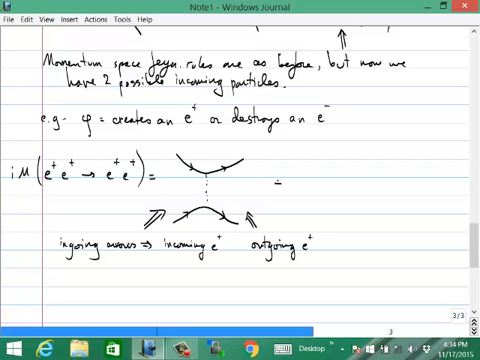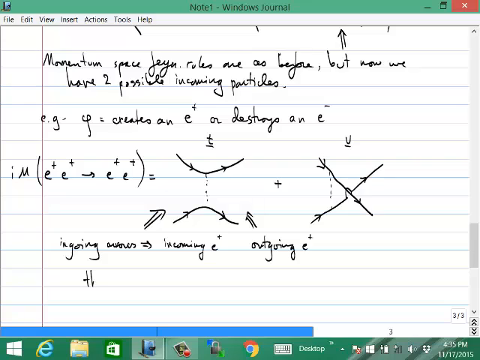Similarly, we have another diagram that looks like this. This is a little harder to draw. This is what we called the U-channel diagram when we discussed 2-to-2 scattering in phi cubed theory. So this is what we call the T-channel diagram, and this is what we call the U-channel diagram. But one of the things to note is that now that we have charge conservation, there's no S-channel diagram.